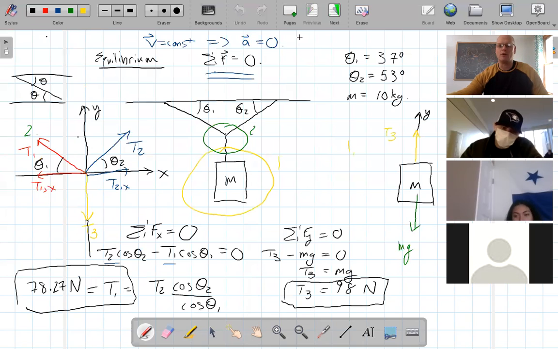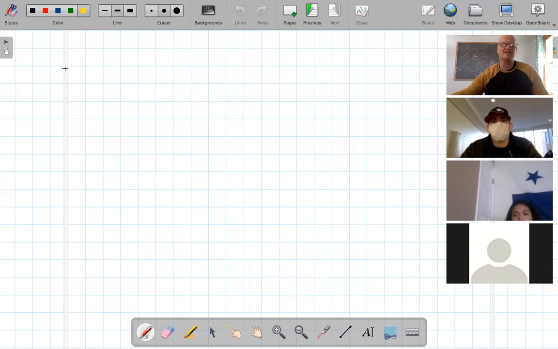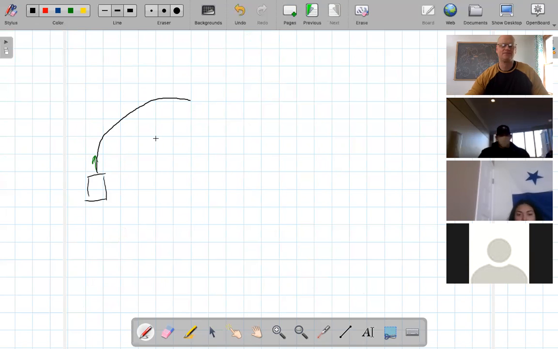Another example would be what happens when you turn your car to move through a circle. Let's say I'm driving my car, here's my car, moving in this direction with a velocity, and then I turn the wheels of my car because I want to move through a circle. What is the object which is causing my car to move through the circle? As it's moving through the circle, let's say it's now here, velocity is in this direction. I'm moving in a circle, so I have a centripetal acceleration towards the center. What physical force is acting as the centripetal force in this case? What carries me through the circle? What is the actual force?